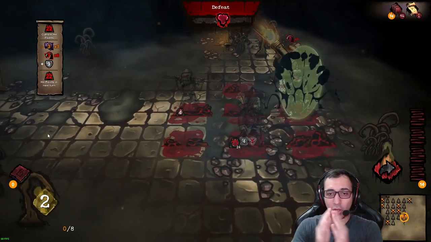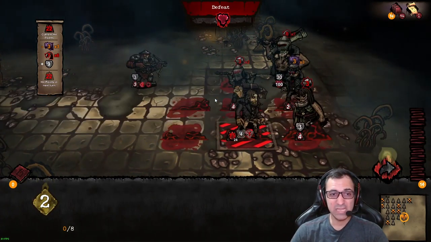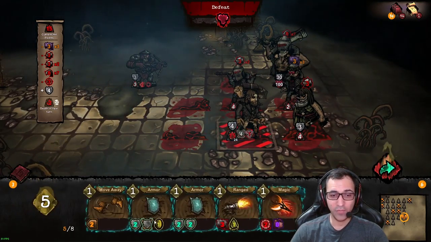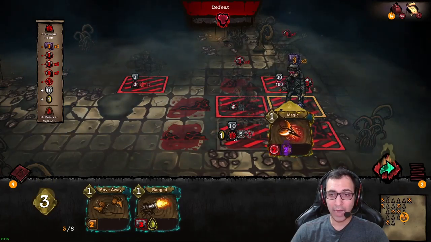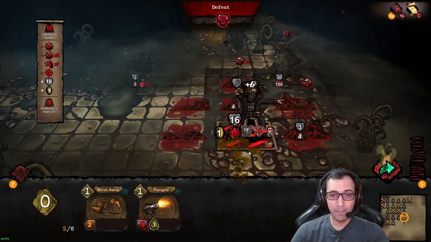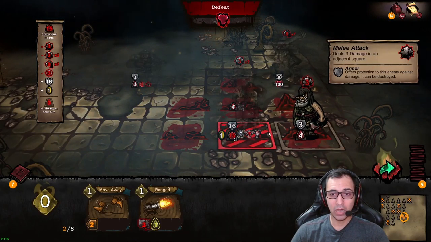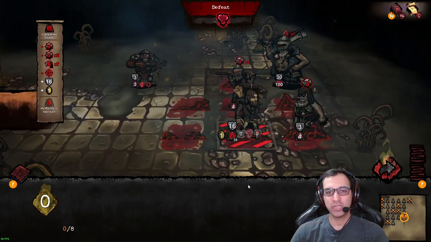And now he's gonna. Oh my god, he hit me. Don't hit me again. How do I kill these guys? How do I kill all of them? Armor, armor. I need to kill this guy because he's doing too much damage. Conquer. More armor. Are they gonna hit me? Move away. No, we cannot move away. Okay, hit me.